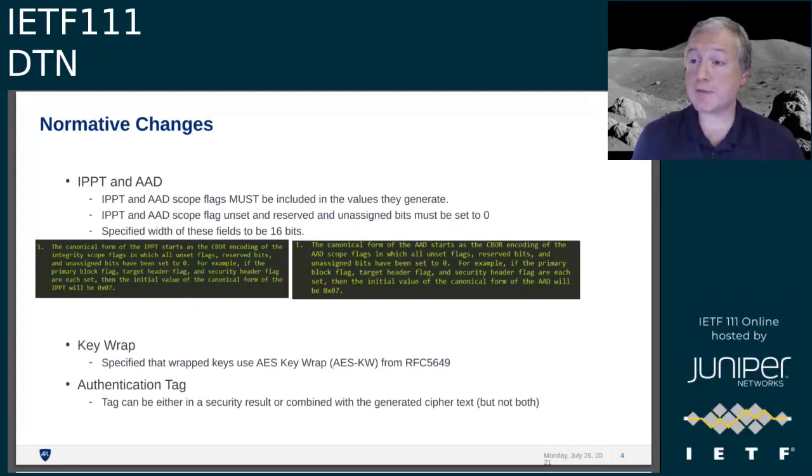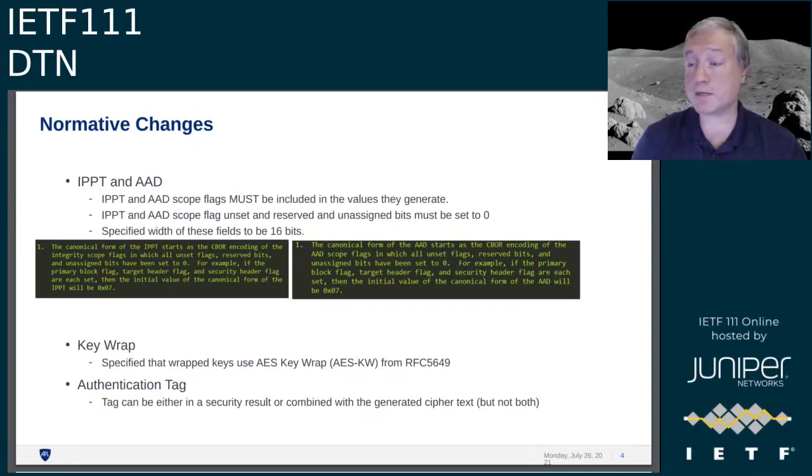And the question became, some conventions require or prefer to place the authentication tag, either prepend or append it, to the ciphertext and have that combination of ciphertext and authentication tag replace the target block's block type specific data field. Alternatively, some constructs treat those 2 pieces of data differently and have the ciphertext replace the target block plain text, but then keep the authentication tag as an independent security result carried in the BCB itself.